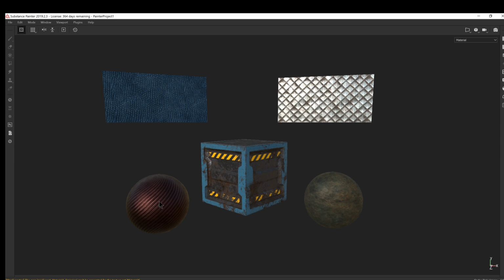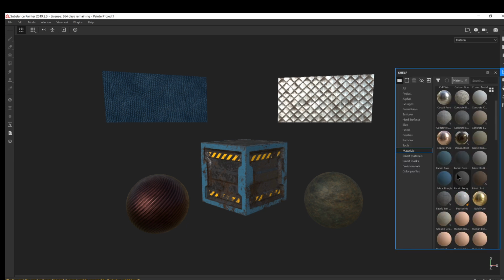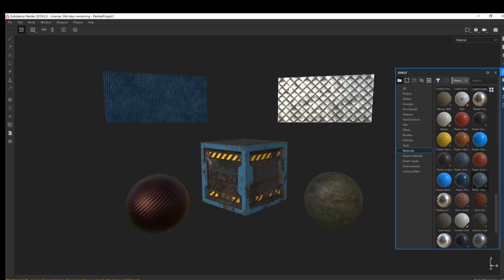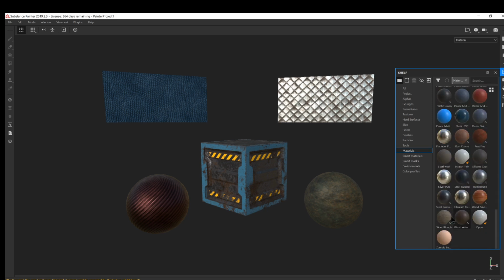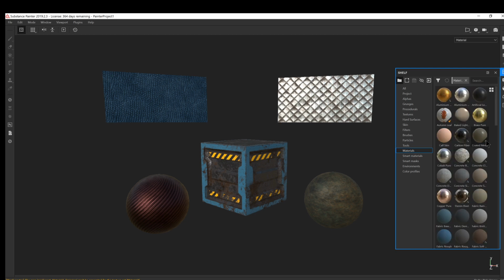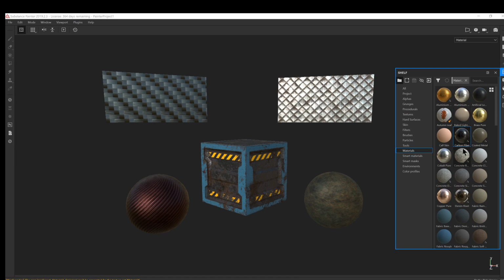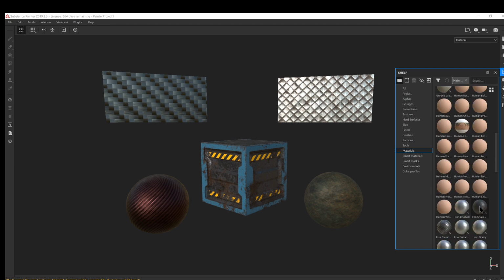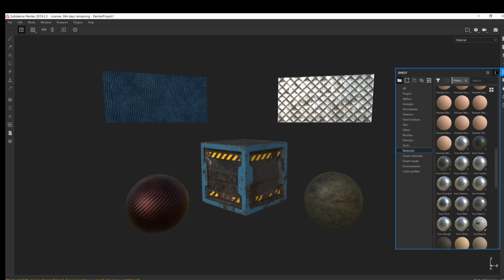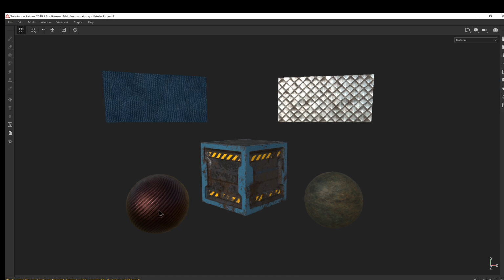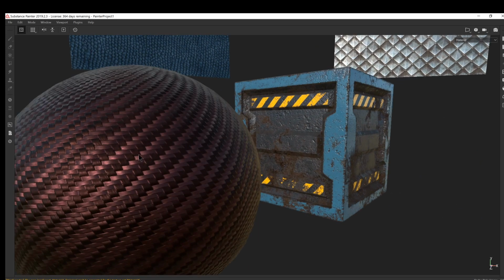And then carbon fiber, which, let's see, it's up here. Normally you can tell it has a very reflective surface to it. But I made it a little bit more dense and gave it a nice color. So if you scroll in here, it kind of looks like a carbon fiber weave.